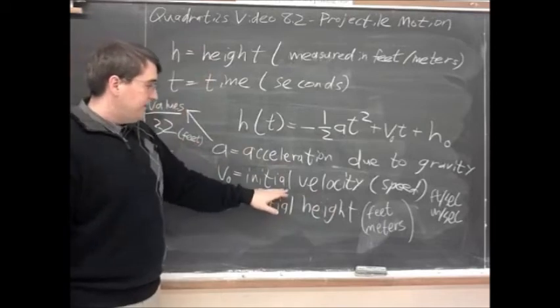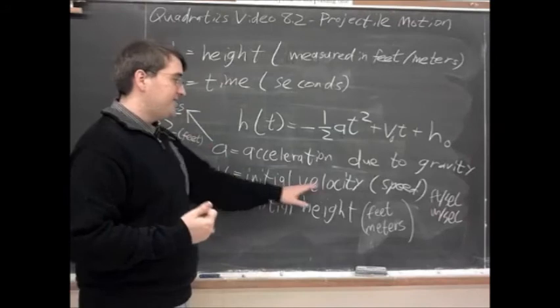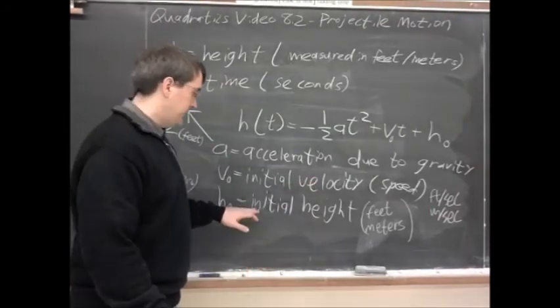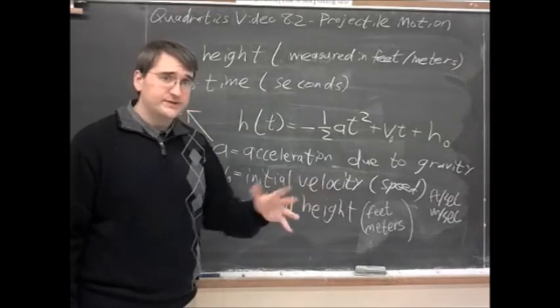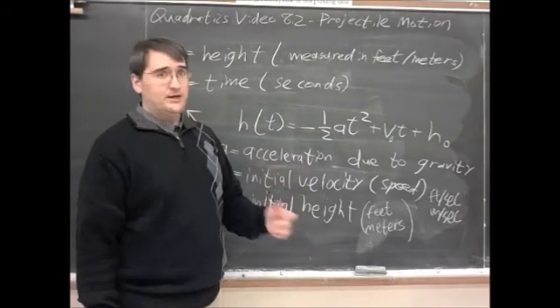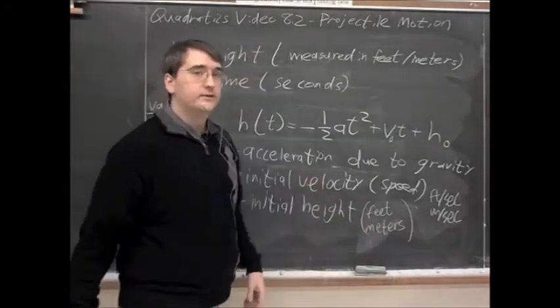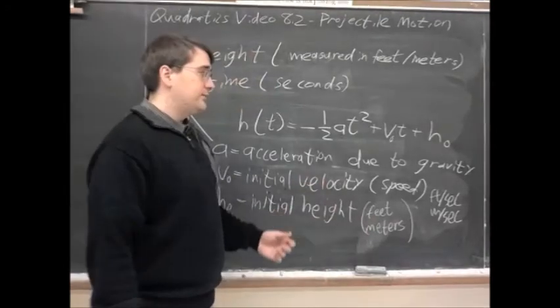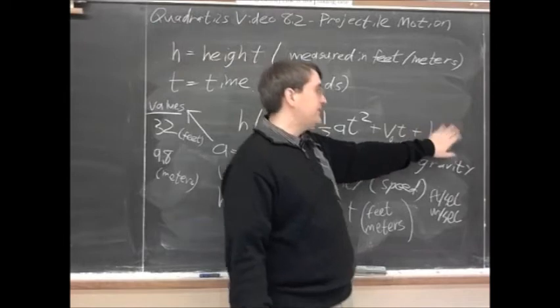But the point is, the initial velocity is that first moment, the second you hit the stopwatch. That's how fast whatever it is you're tracking is going. The initial height is how high it is. The ground, of course, is 0. Usually we're talking about its height over the ground. So if we're talking about a golf ball or a model rocket or a space shuttle or some other thing that's starting on the ground, the initial height would be 0. And so you would just end up with that negative 1/2 a t squared plus v naught t.